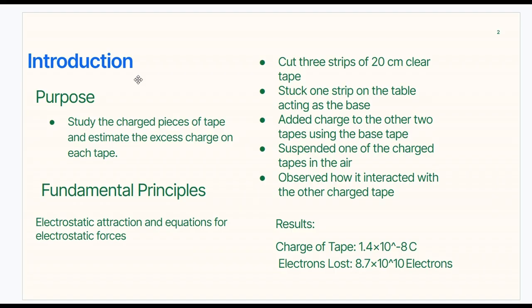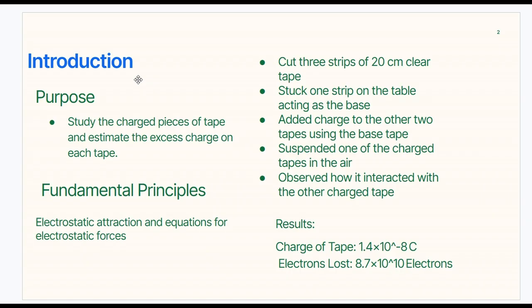So, the method of the experiment is to cut 3 strips of 20 centimeter clear tape. You stick one down. I'll show you in a second. Then you take another strip that acts as the base, and then you rip the two pieces of tape apart to charge the other tape. Then you suspend one in the air and observe how it interacts with another charged tape.